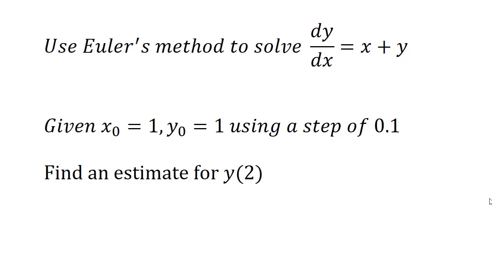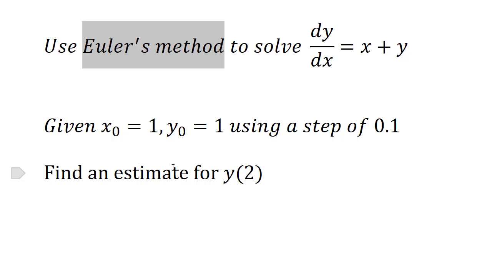One nice thing about this topic is it will simply tell you to do it. It'll be written into the question, use Euler's method. So there's no problem solving. It's the same every time. We're going to have a formula for the gradient, and they'll give us a starting point and a step, and then I'll ask you to find an estimate for something.